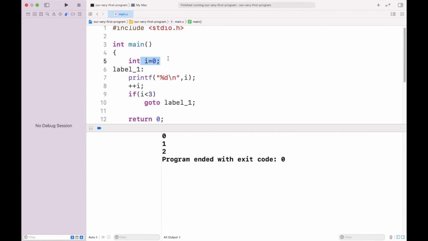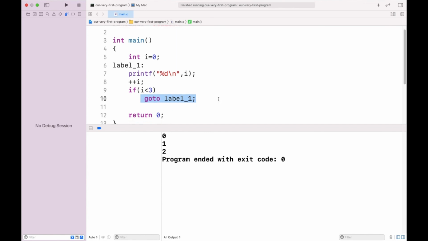First of all, i was 0 and it got printed out, and then it was incremented to 1 and the condition was true. That is why the goto statement was triggered, and we jumped to the particular label. After jumping to the label, we printed the value of i, which was 1, and after that it became 2, and so on. As soon as it became 3, the condition was not satisfied, so the goto statement was never triggered. So goto statements can be used with if else, and can be used as a loop.